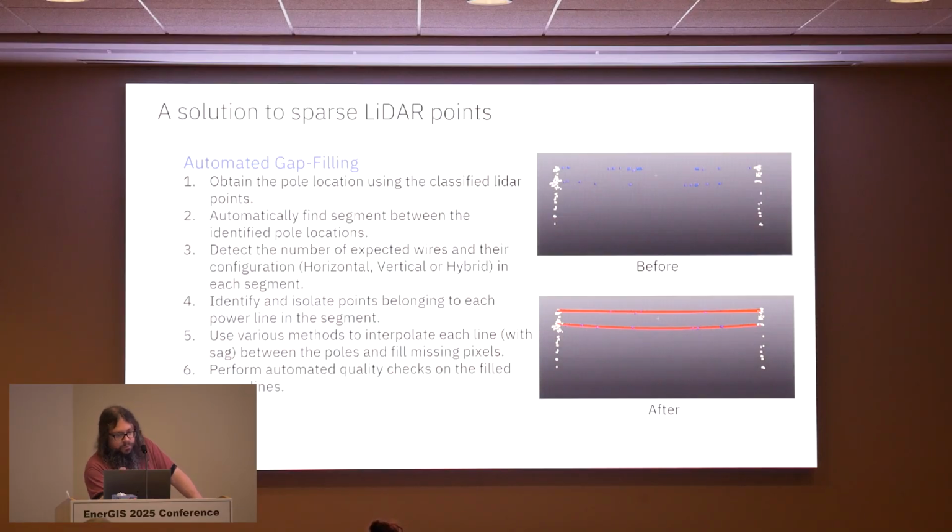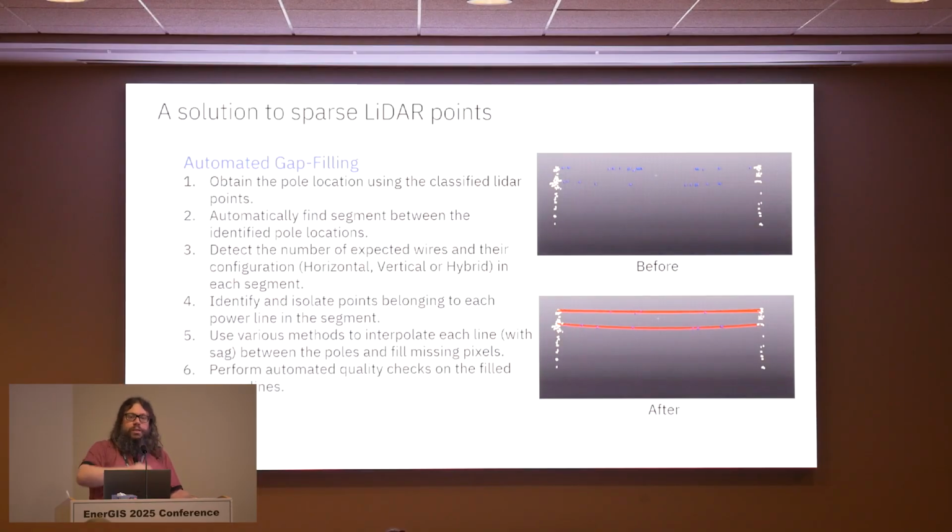If you look at the blue, that's actually what we had for a particularly tough case here. What we need to do is automatically determine what type of stacking is here. So given the number of points, do we think that there are 6 lines here? Is it a 3-phase? Is it a single phase? That information might not be available from the GIS asset itself, or the pole data.